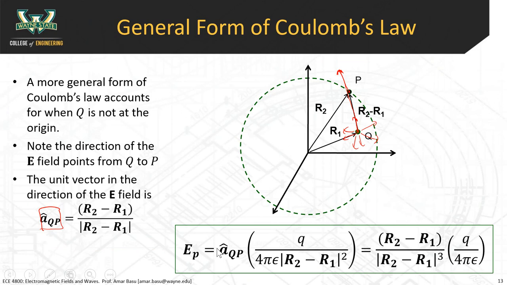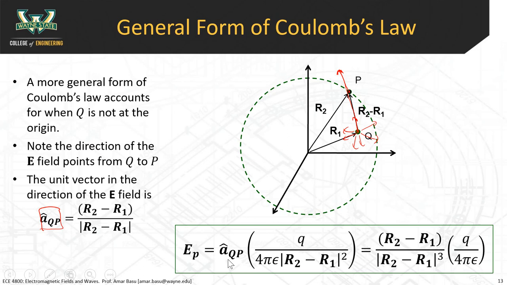Okay, so Coulomb's law says that the electric field at an observation point P is equal to Q over 4 pi epsilon. Q is the amount of charge that you have at this point Q. R2 minus R1 is the distance between P and Q. It's the distance between the observation point and the charge, and that is squared. So what you have here is the distance between the two points squared, you have Q, the amount of charge, and then you have this 4 pi epsilon factor. And then you also have a direction. The direction is a sub QP. What a sub QP means is, if you draw a vector connecting P and Q, this is the unit vector going from P to Q.